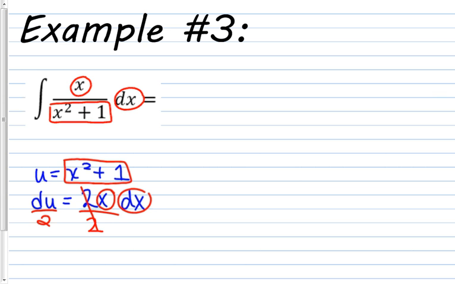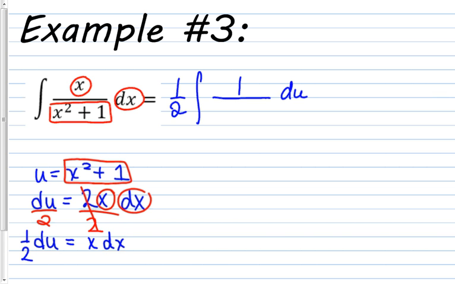So when I do replace stuff in this function or an integral, dx and x are going to be replaced by 1/2 du. So dx is now du. The x goes away. I also need to add a 1/2. I'm going to put that outside. So that just leaves me a 1 as a placeholder, right? And then the bottom part, x squared plus 1, that's the u. So integrate this. So the integral of 1 over u is natural log of u plus c.